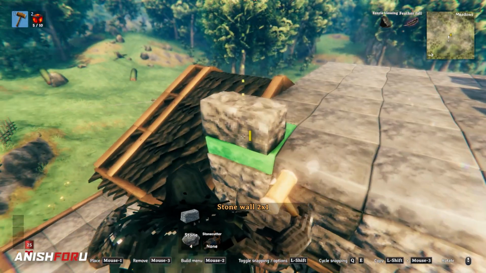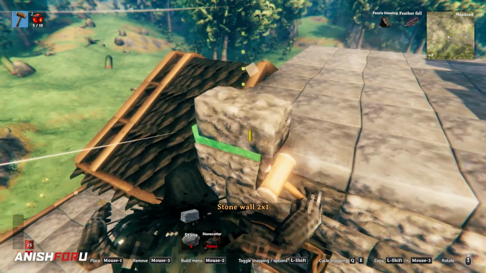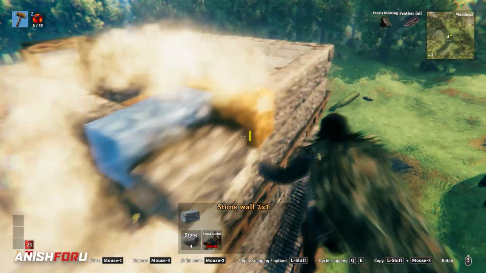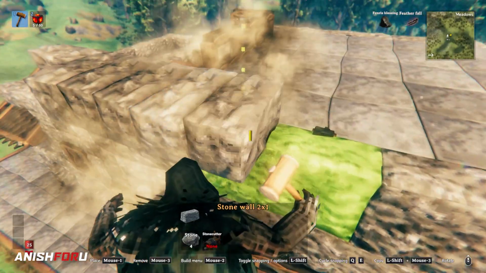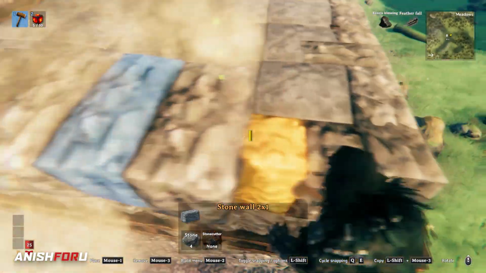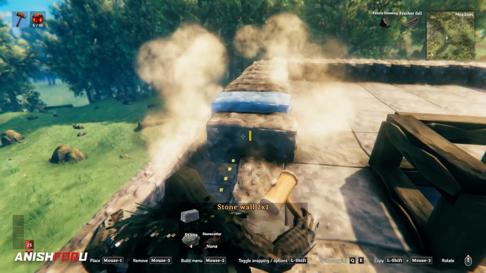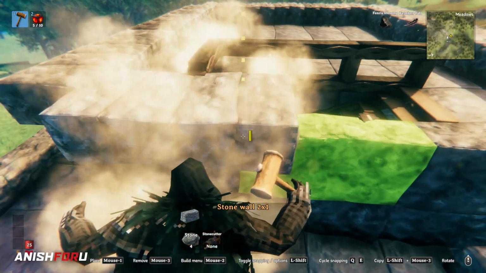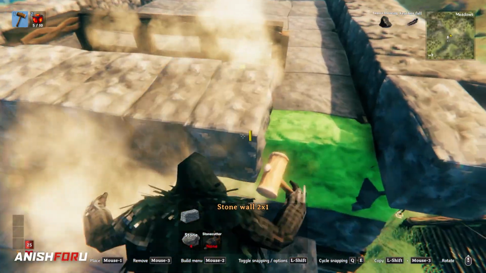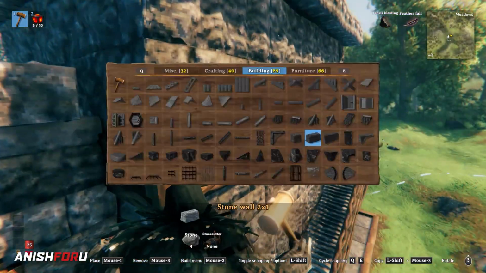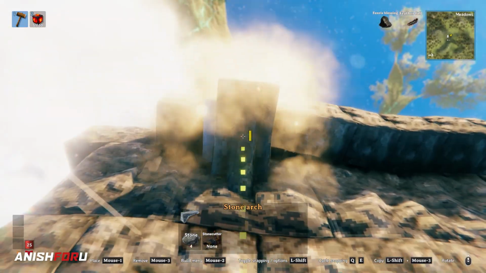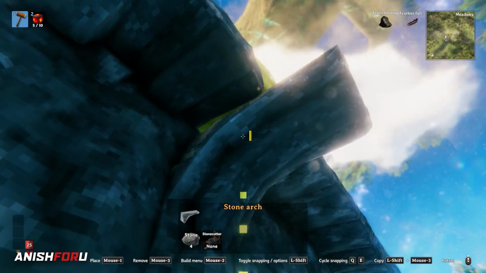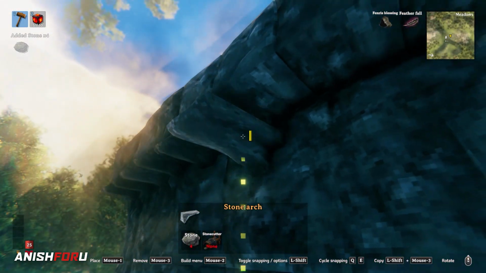Previously, I was planning to do a full flag version, meaning there are a lot of flags going here and there, but my previous build already has a lot of flags, so I'm not going to do it again. But you can change this building to your requirements, so don't worry, you can do whatever you like. Now these stone arches, I'm going to push them underneath, so it's actually placed like that.